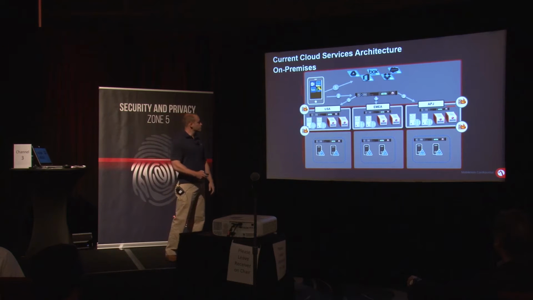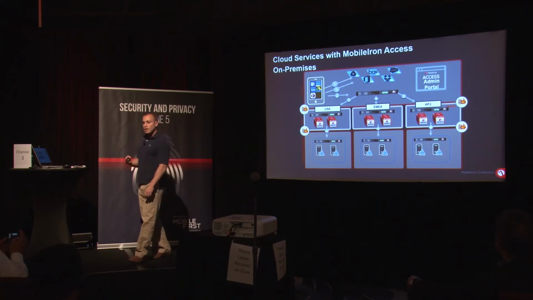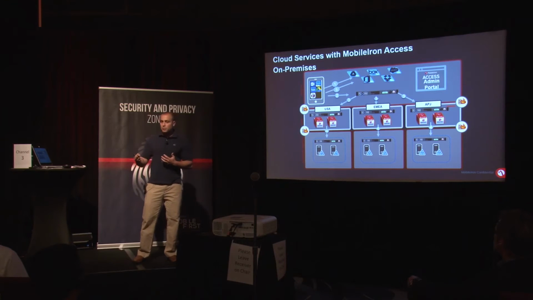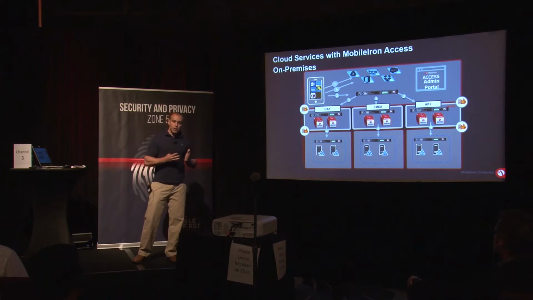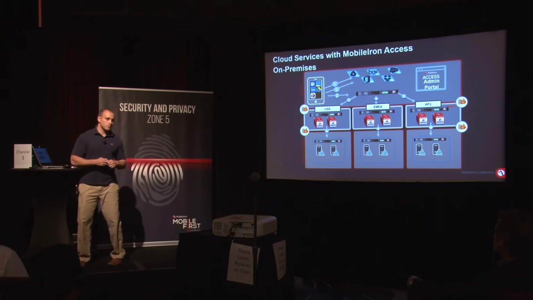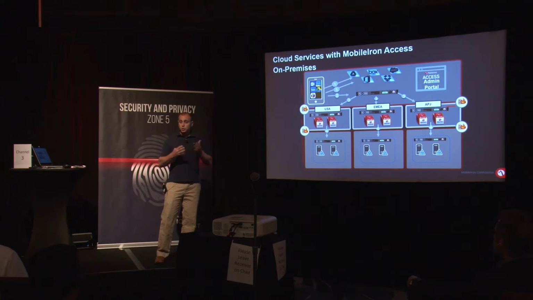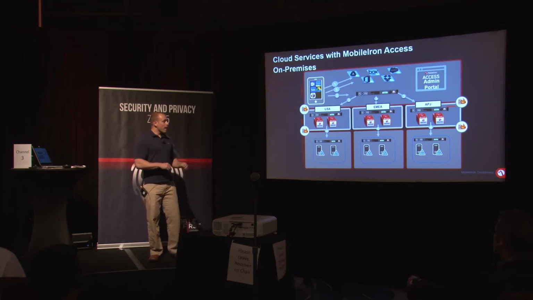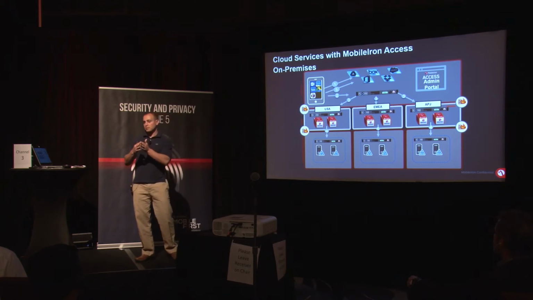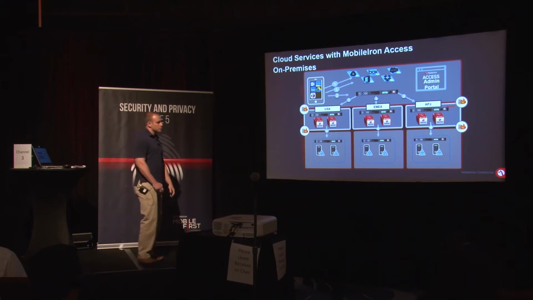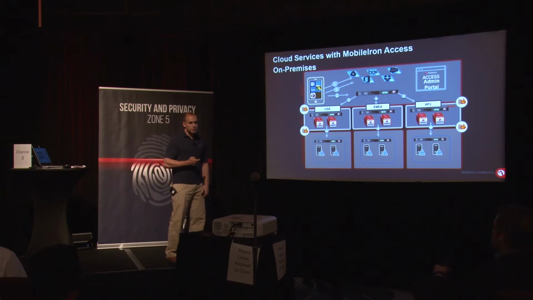And that's the flow. VJ talks about MobileIron Access. And what I see is really the big value for MobileIron Access, if you have an on-premises hybrid deployment for cloud services, is being able to join that proxy now with MobileIron Access. So your web application proxies for your cloud services can be joined into just one sentry. So you no longer have to have 2 sentries in high availability and 2 proxies in high availability per region. Now you could just have 2 MobileIron sentries, 2 MobileIron accesses. And they all get globally load balanced because it's a stateless sentry. And they could all be load balanced, just like a proxy.